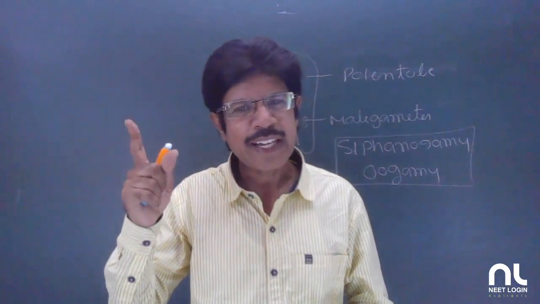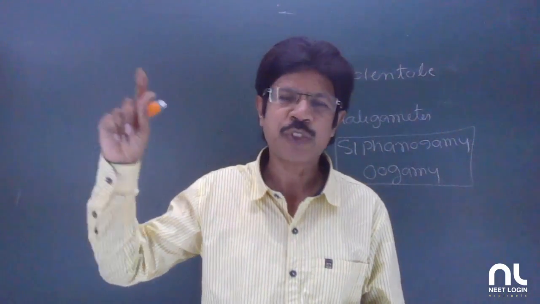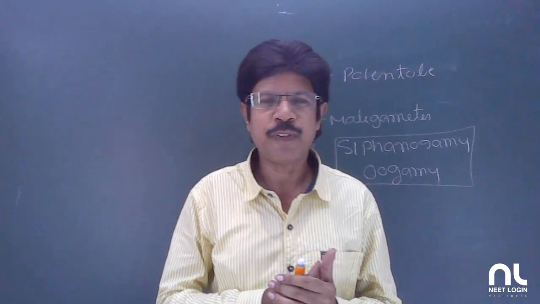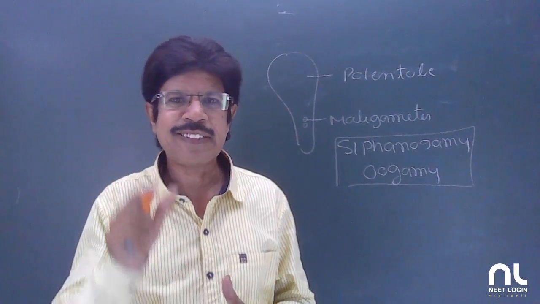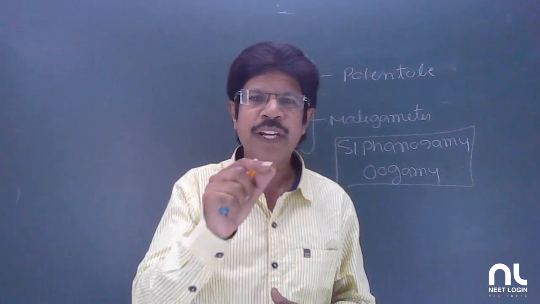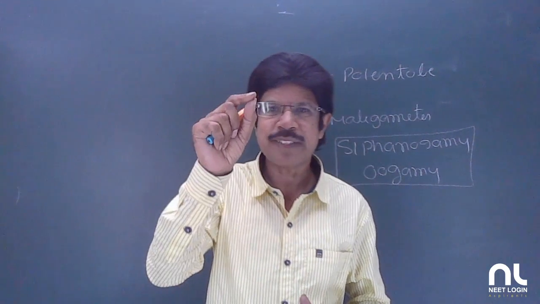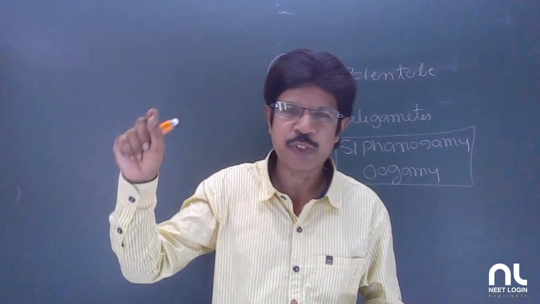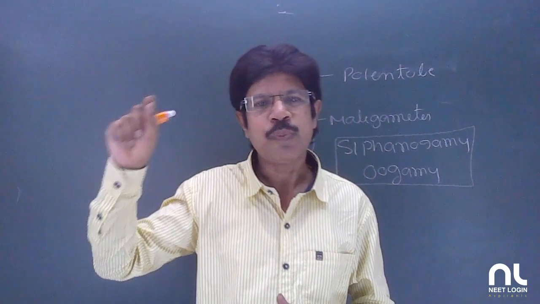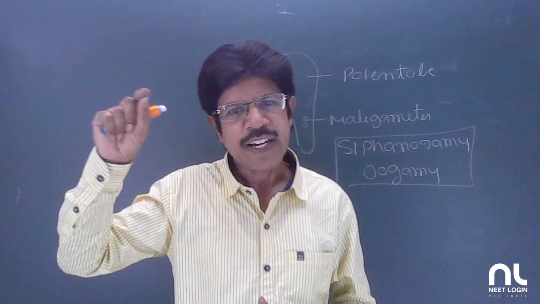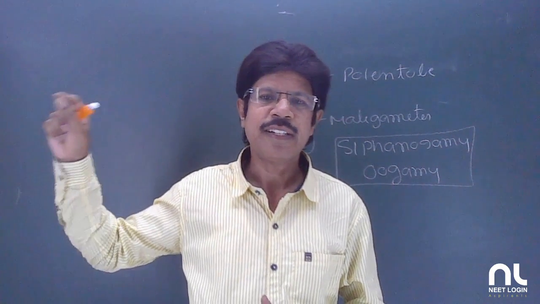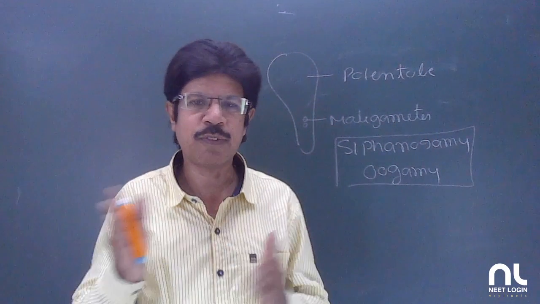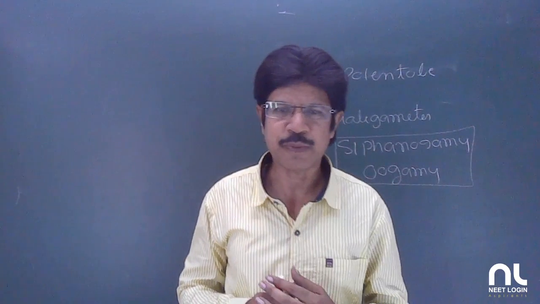Pollen tube acts as a male gamete carrier in angiosperm, and only the pollen tube acts as a male gamete carrier in gymnosperm. Because in angiosperm, 60% of plants shed pollen at the two-celled stage, so in 60% of plants the pollen tube is the male gamete carrier. In 40% of angiosperms, the pollen grain, right from the beginning, bears the male gametes. So 60% pollen tube and 40% pollen grain in case of angiosperm.